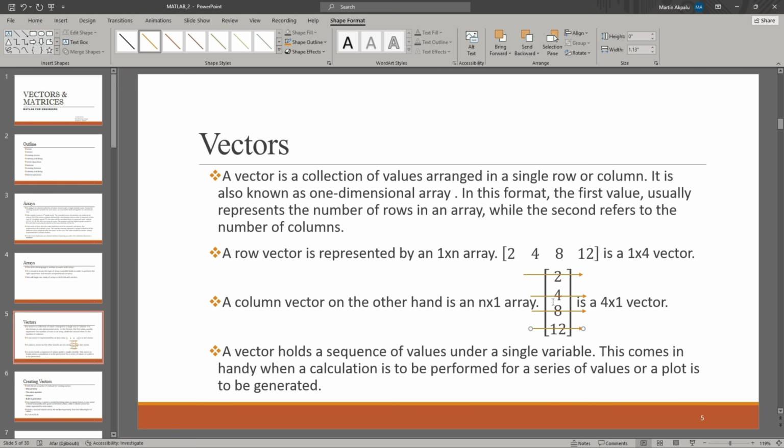So you have one column and 4 rows. So this becomes a 4 by 1 vector. The position where you have rows for the column vector, you usually have a value beyond 1. If both of the values are 1, then you no longer have a vector. What you have is a scalar.